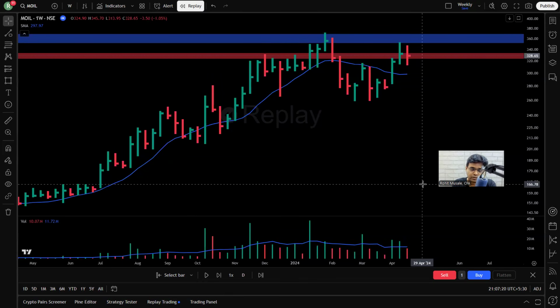You would look for the type of pattern. This is a cup with handle. You would also look for the base count, and you would do liquidity analysis, comparative analysis, technical analysis, fundamental analysis, market analysis before you decide your position size. Then you would execute the trade by extrapolating volume, calculating how much you would expect on a Monday, Tuesday, Wednesday, Thursday, accordingly accumulating shares in tranches of 50%, 30%, 20%, and then managing the stock, doing some partial selling in the green zone, holding on to the remaining shares as long as the stock remains above the 10-week simple moving average.